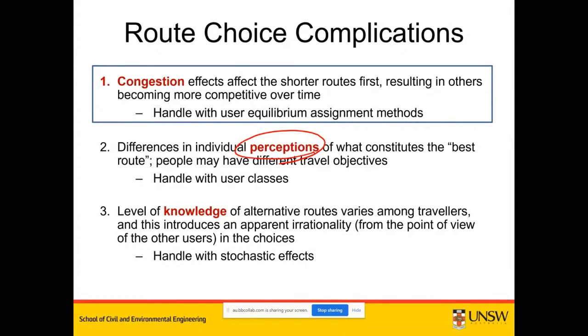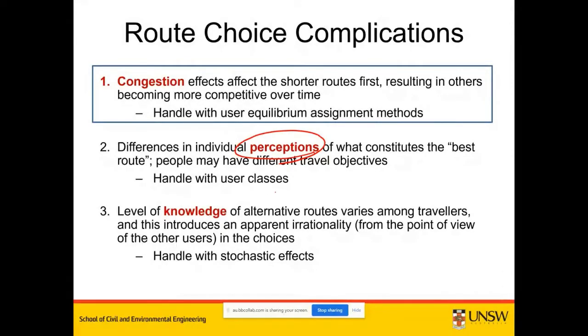So basically, the cost of taking Anzac Parade is high because in your mind you have some mental or artificial costs related to stopping behind every signal. Or the other way around, you feel more comfortable driving on an arterial with trees and shade and passing through Centennial Park. That gives you a better travel cost, you may think. So because of all these different perceptions that we have, route choice becomes a little bit complicated.